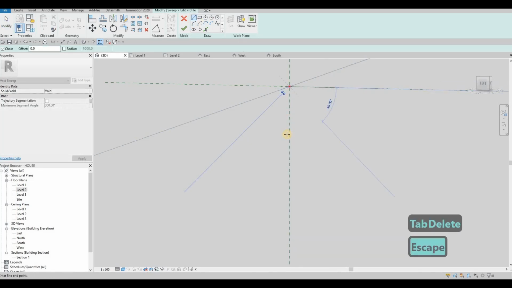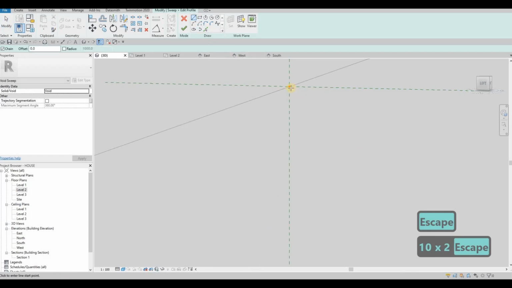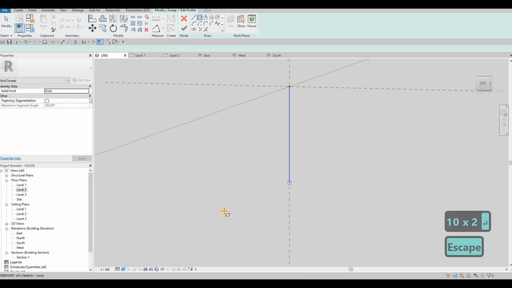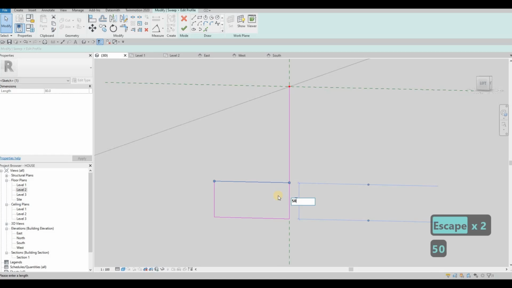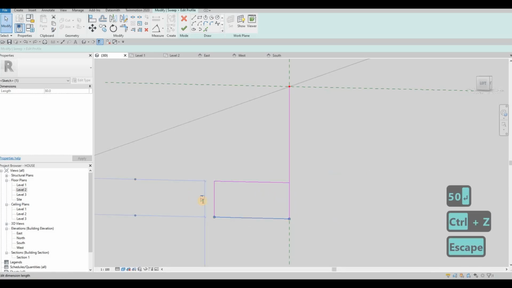let's do this again. And then we could do this one now. I'll do 50 by 100. Let's select this one instead.